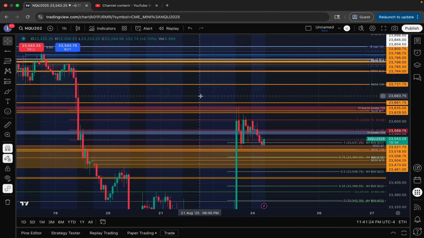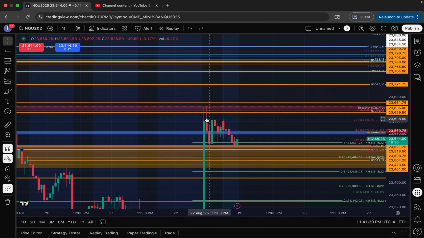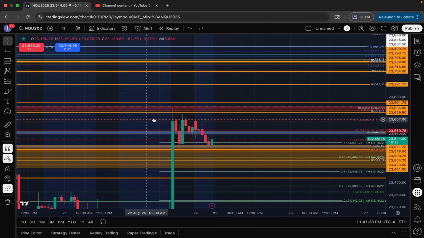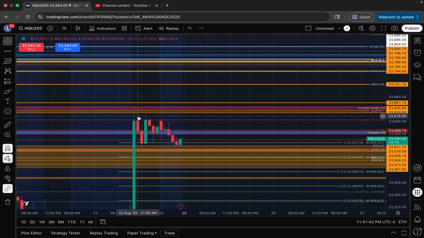It did turtle soup. It looked like it left it, and that's where I got screwed. I was like, it's not coming back. So I got in low right up here, and I had to sit through a lot as it was retracing up, and turtle soup to move down beautifully, honestly. It looked like it wasn't going to, but I got in right in here, before this candle, because this one came up first. I was like, it's going to give 25% back, and that 25% was about right in here.